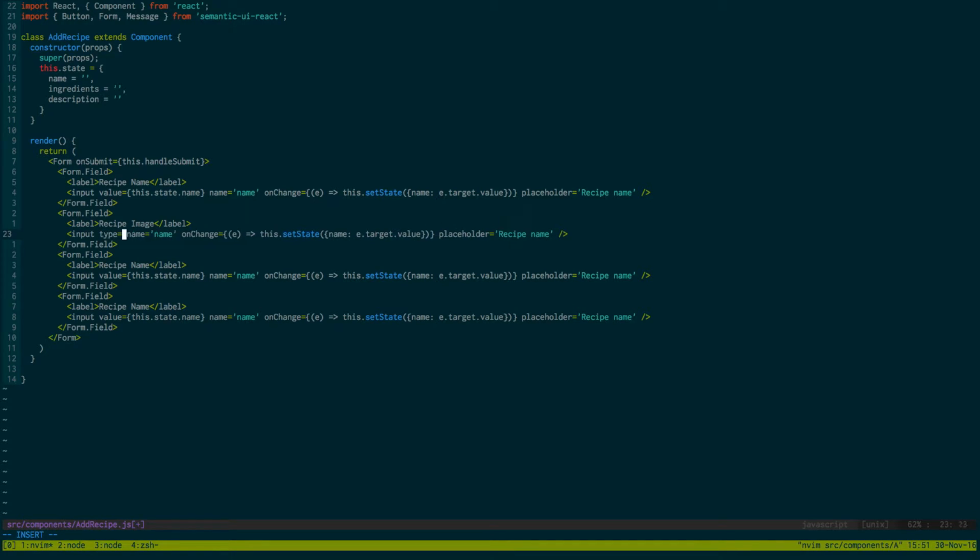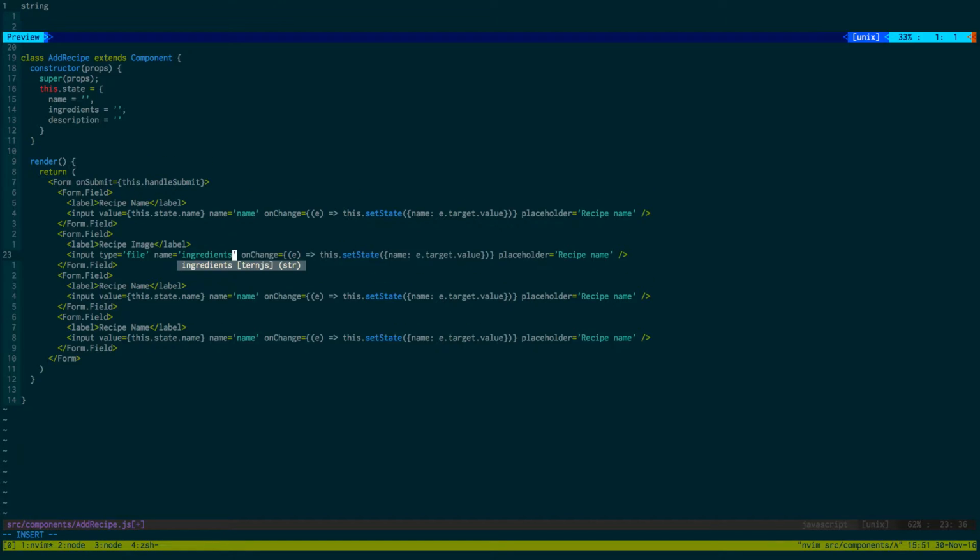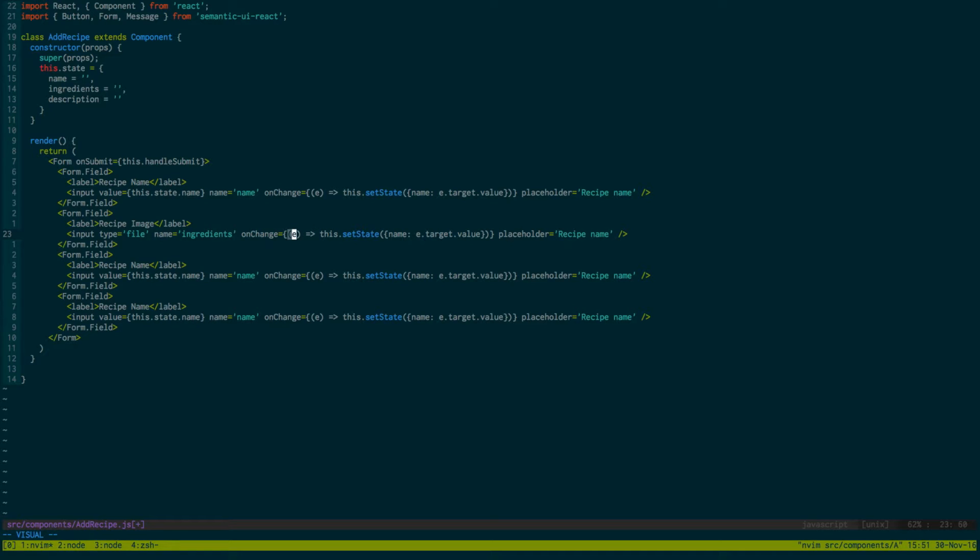We need to set the type equal to file, so that instead of a text box, we get a little thing where we can upload. And then we can't just update the state like this. We're going to create a function that will handle that, called handle image change, in a second, and we get rid of the placeholder.